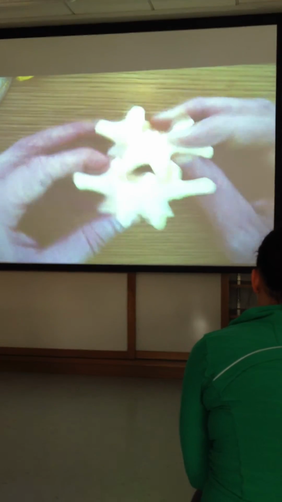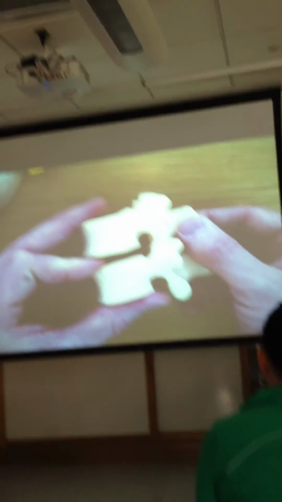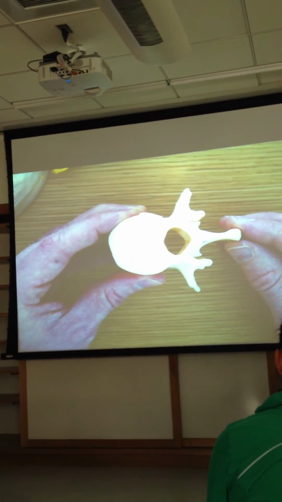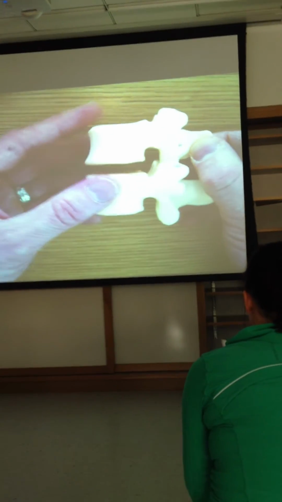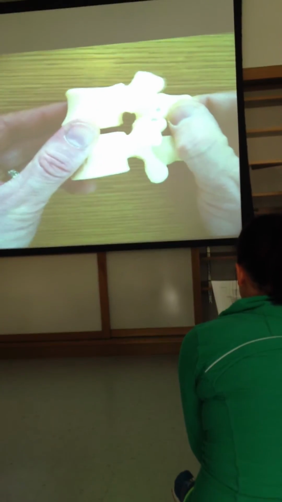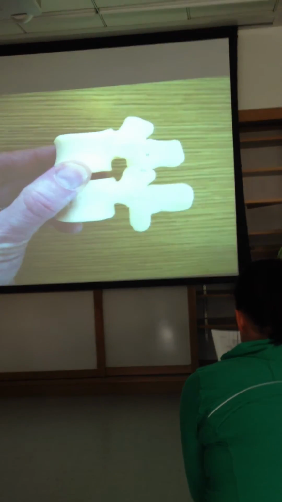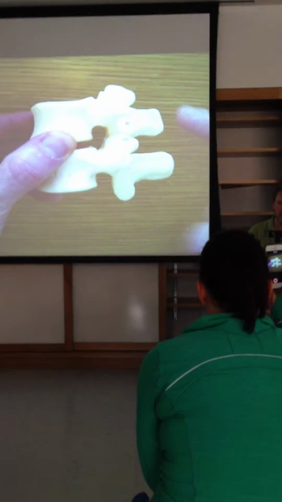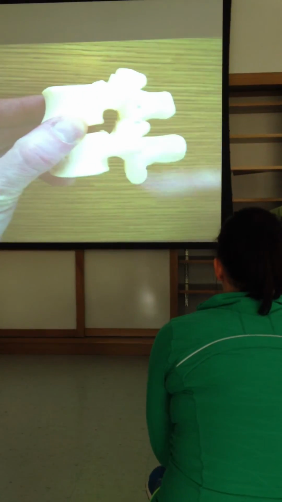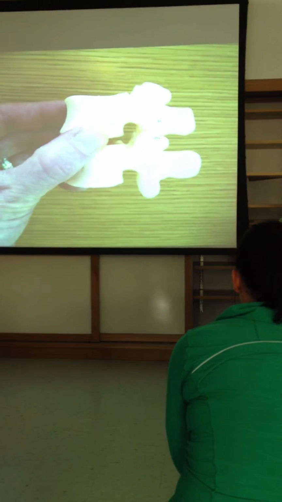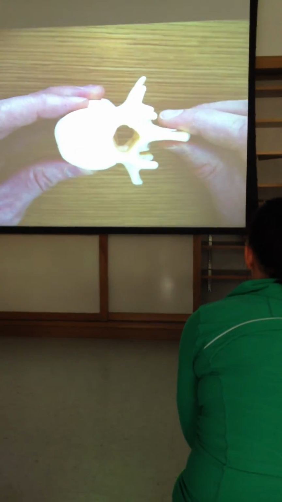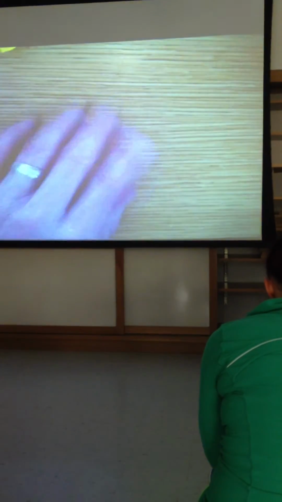On a sideways view, there's something else you can see. I told you that this hole down the middle is the vertebral foramen. On the sideways view, when you have two vertebrae together, you kind of create another foramen. What's this foramen there? Intervertebral. Yeah, that's the intervertebral foramen. Inter means between, so that's the foramen between the vertebrae. What do you suppose comes out of the intervertebral foramen? The spinal nerves, right? So that's kind of your overview of what a stereotypical vertebrae looks like.